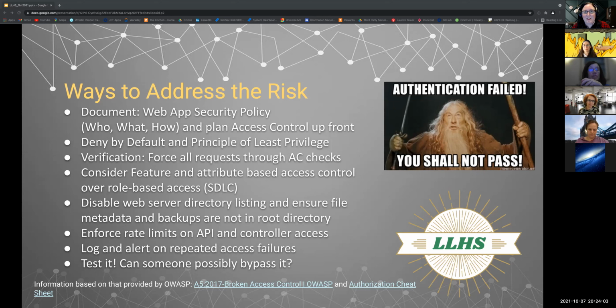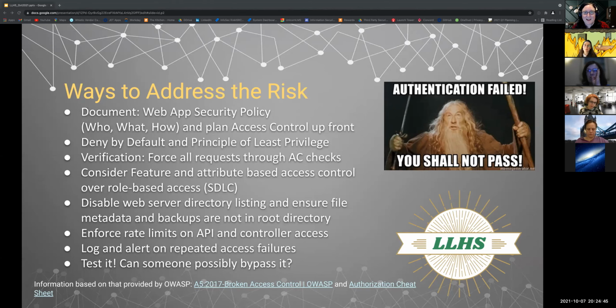In addition to that, when you're thinking about new projects, new systems, and the way that systems fit together, so different dependencies, you want to think about access control up front and what you want that to be. What are the use cases for individuals using the system? What should they be able to do? What shouldn't they be able to do? And think about different ways that people may try to access it, either maliciously or genuinely, and think about the pros and cons of those different things when you're looking at how someone can access something.